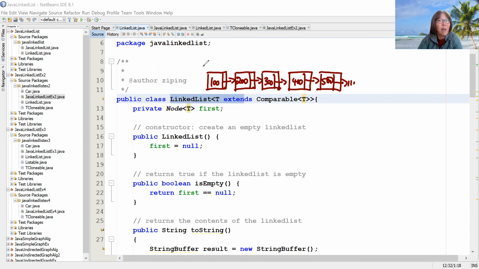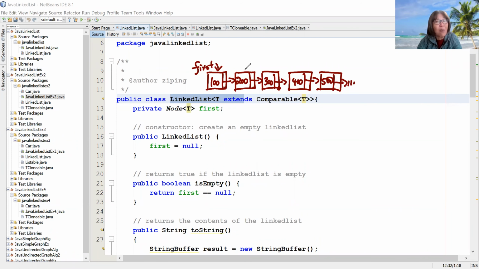For this linked list, if we know the first node, last class we also explained this: once we know the first node, basically we know the complete list, because we can always access the other nodes through the first node's next.